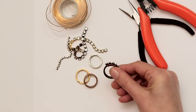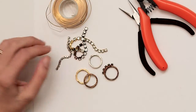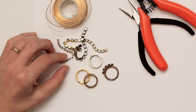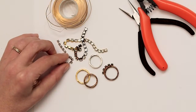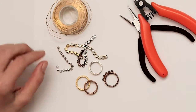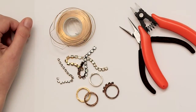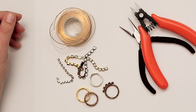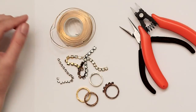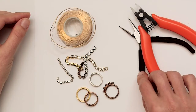It's a wrapped hammered ring, and what you'll need for this project, or all the projects that you could make, is some bits of rhinestone chain. I have a variety of different sizes of the chain, and some people call this cup chain. We just call it rhinestone chain. You'll also need a bit of wire. I'm using a 24 gauge, but I have a 20 gauge, a 22 gauge, a 24 gauge. You might want to just try whatever you have and see how your ring comes out. And then you'll need a pair of cutters and a pair of needle nose pliers.